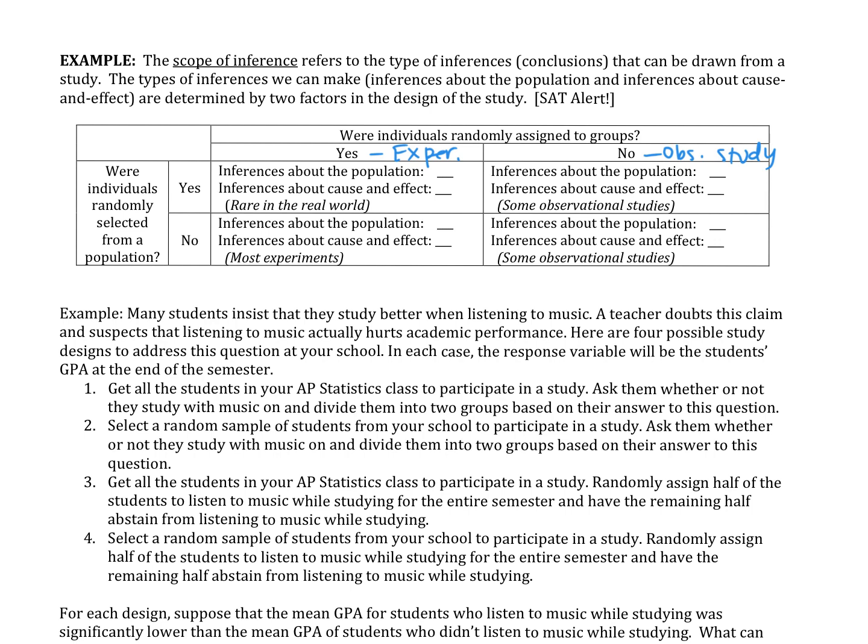Okay, so here's the deal. If you have an experiment, so if you randomly assign individuals to groups, you can show cause and effect. If it's an observational study, so you allowed people to choose which groups they were in, you cannot show cause and effect. So that's question one.